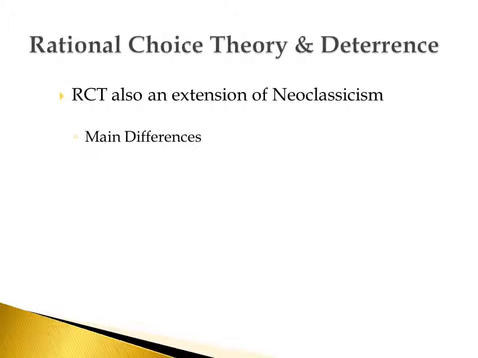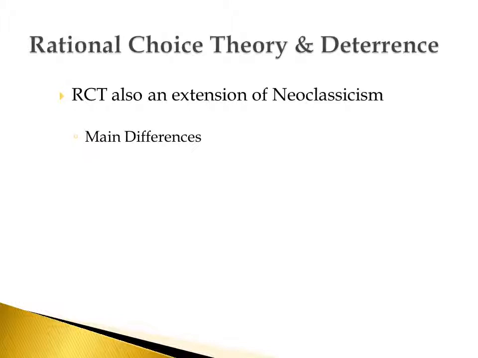First of all, rational choice theory is much more interested in the impact of informal punishments. If you remember back to deterrence theory, a lot of the research that was done on it in the 1960s and the 1970s was evaluating things like the impact of incarceration, the impact of arrest. And in rational choice theory, the theorists in this era make the point that punishments can be inflicted by a lot of people other than the criminal justice system. For example, punishments can be inflicted by parents. Punishments can be inflicted by your friends.